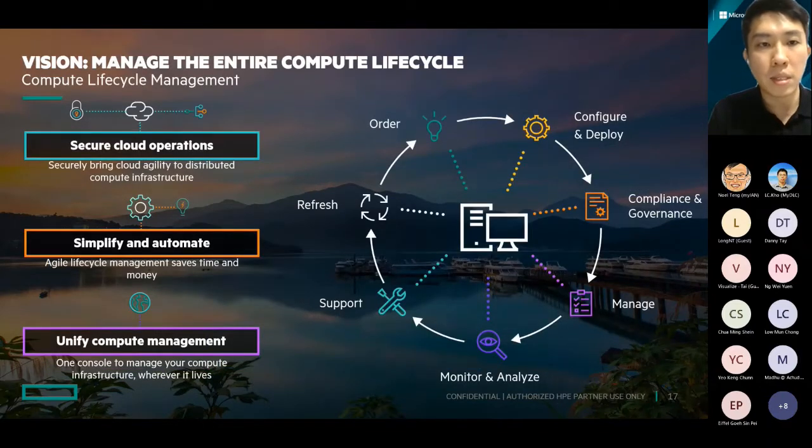Okay, so this is just an overview chart to show what COMS really does for the customer, in terms of streamlining cloud operations, simplification, orchestration, and automation, and unifying the whole experience for the customer. It starts off from being able to configure and deploy, and it's a seamless process going all the way until order. So all in all, this is end-to-end lifecycle management that we're providing in a suite for the customers itself.